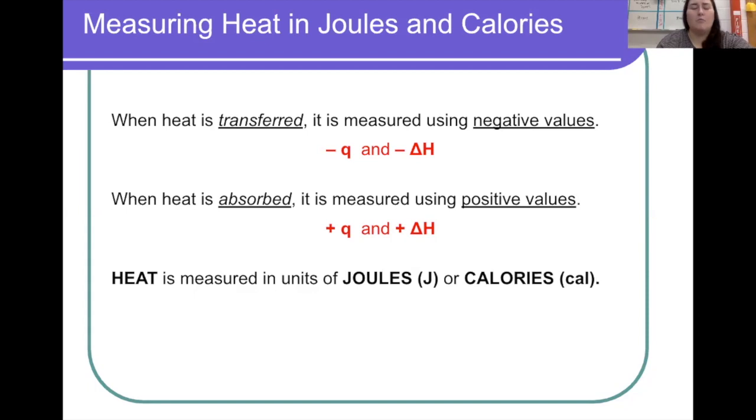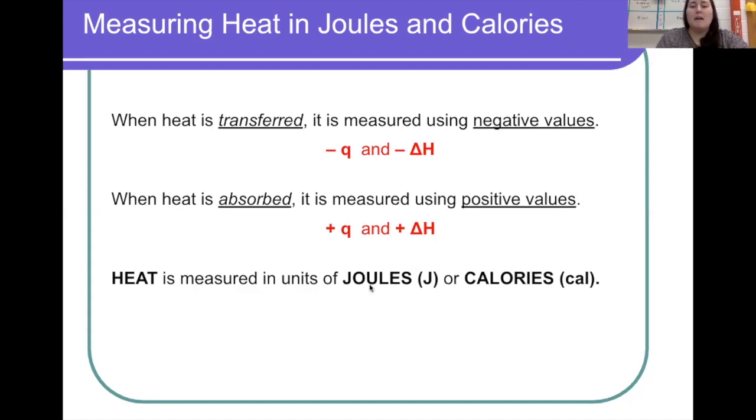Some of us had weird numbers, or the food didn't burn properly, or the cans probably weren't close enough, or we were measuring the temperature of the can and not just the water. It's all part of human error, and that's okay. It was more of an exposure to the equation than it was being accurate. And when heat is absorbed, then we're going to have positive Q, or positive change of H.